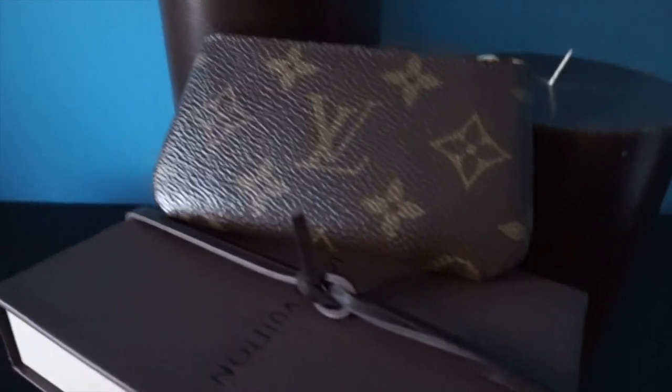Next up is something by Louis Vuitton — let me show you the packaging. It comes with a leather cord wrapped around it and arrives in a drawstring box. Inside you get a dust bag that says Louis Vuitton, and inside that is the Cléa key pouch. I use this every single day — it's my wallet. I toss it in my bag and go. It holds my keys, change, debit card, cash, ID, and Metro card. It has the monogram coated canvas exterior with a cross-grain leather interior.